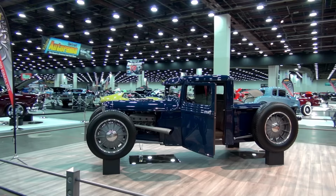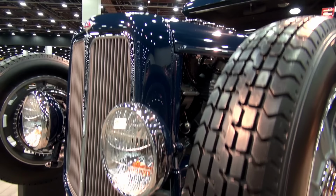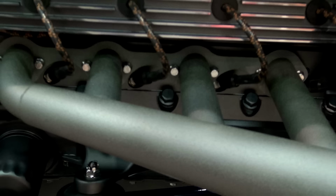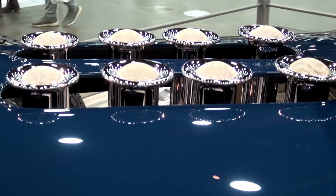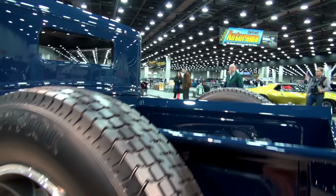There were 4 things that I specifically wanted with this truck. I told him that it had to be blue because that's my favorite color. It had to have a tan interior, pockets on the door so I could put my cell phone in, and a hood. I had absolutely no influence on what type of motor or transmission I really wanted. I told him I'd prefer a 5-speed because a real hot rod has 3 pedals. The drivetrain is a 347 small block Ford, Inglese stack injection, a Tremec 5-speed transmission, and a Winters quick change rear.